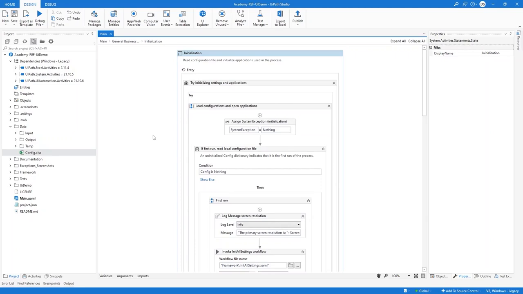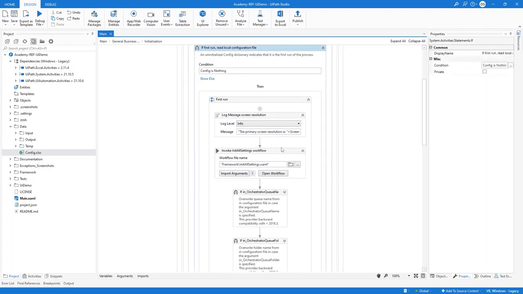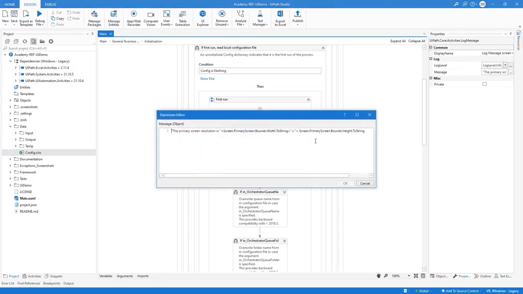You may remember that the initialization state is run at the start of the process execution, and whenever a system exception is encountered in the process transaction state, if retries are available. An additional element that's useful when troubleshooting is the log message used to log the screen resolution. This is for cases when using a different screen resolution causes the application to rescale, which may cause potential failures.